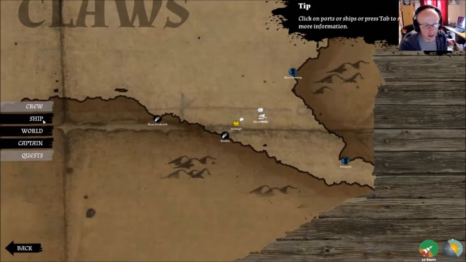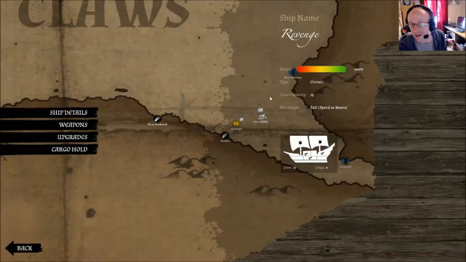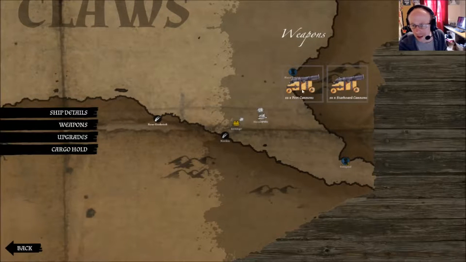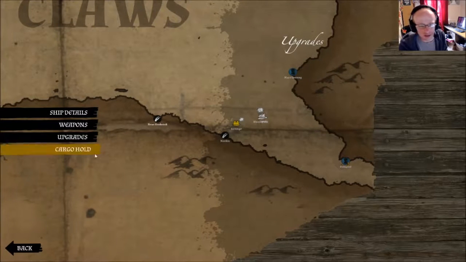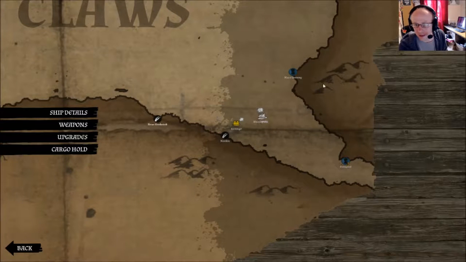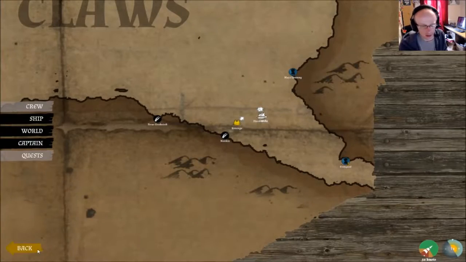So let's look at our ship. Let's look at the ship details. The Revenge, 100%, Corsair, 15 crew, 26 knots. We're all in good weapons. So we've got 20 port cannons, 20 starboard cannons. Fine upgrade. We have a sniper. In the cargo hold, we have nothing. So we're going to go over to another port and see what we can do.